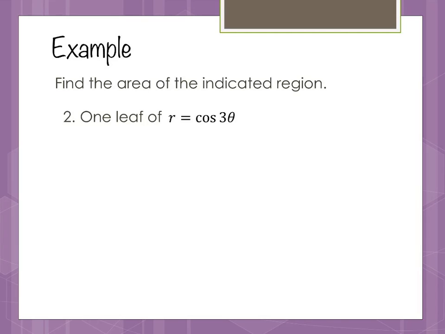So this is going to be one leaf of something that looks somewhat like a rose petal. I mean, that's what you're looking at. Remember when we did those last time? There were different names. I told you to look in your book. It gave you different names for the different kinds of graphs you were getting. This one actually looks like a rose.